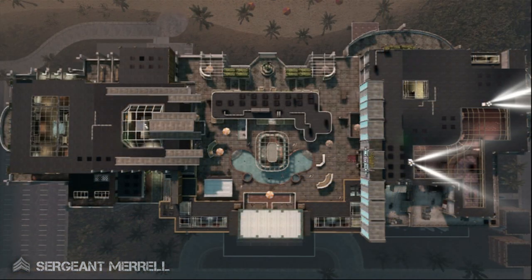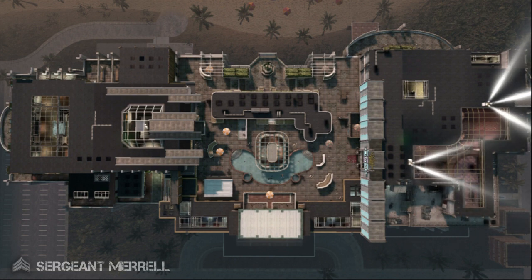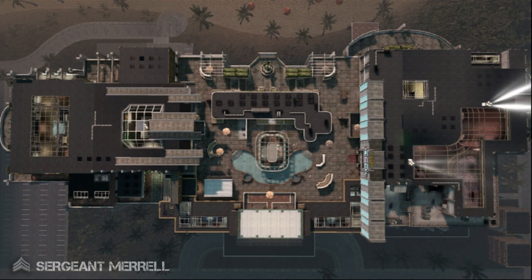But now that we have the class loadout out of the way, let's go ahead and talk about map strategy. And let's get it out of the way. You are not a rusher. You will see those people that are good at sniping and rushing at the same time, but that's really not what the class is meant to do.